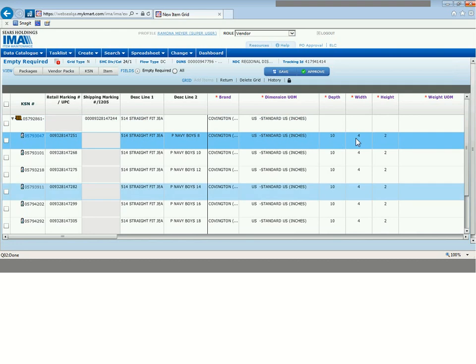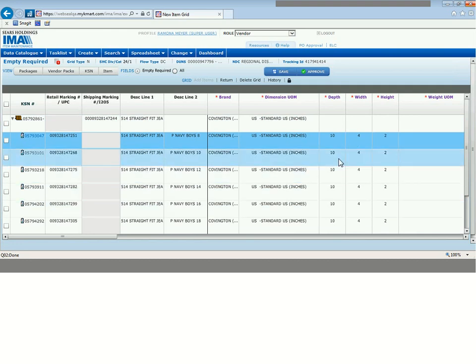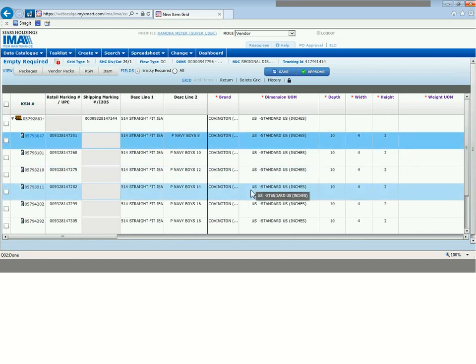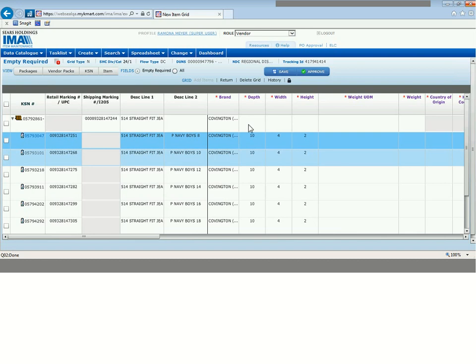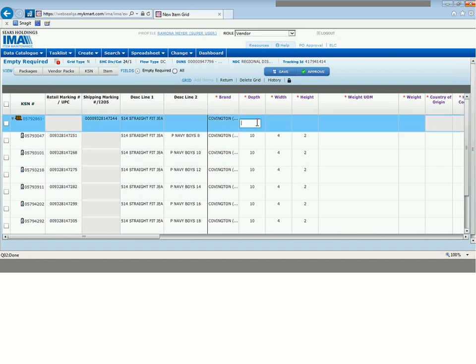Now you don't just add this up, because you have to actually take into account the total number within that carton, because there may be multiples of some of these eaches. So if you're not sure how many are in that carton that you're working on at the time, you can click the Packages tab up here in the top left, and now we're seeing all of the Package tab fields. Under Member Quantity, I can see that this carton has a total of 12. All right, so if you click Empty Required, it will reload those empty required fields. And I'm going to try that.